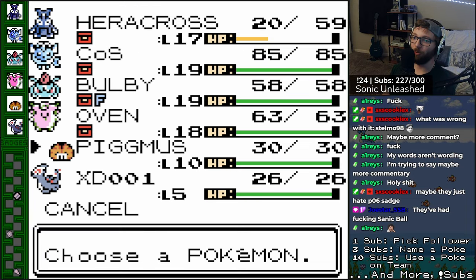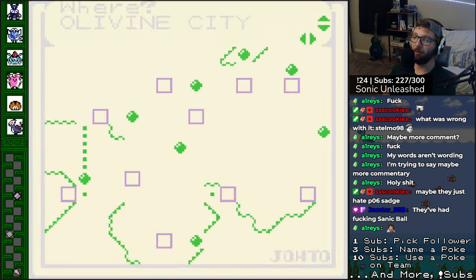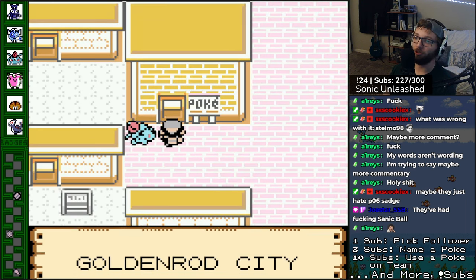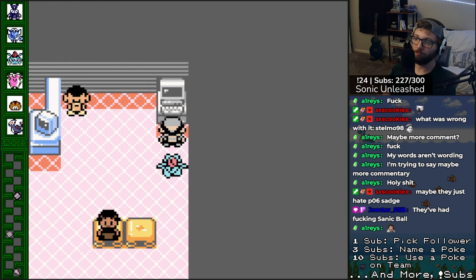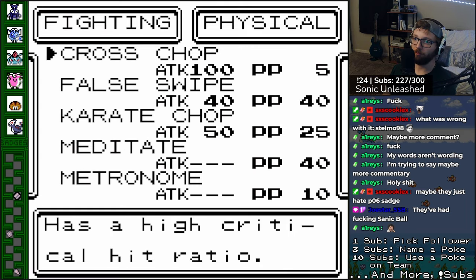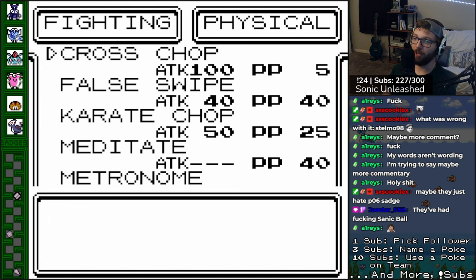All right. We're at a competent enough level. We're going to go face Whitney now. We got Karate Chop. That's all we need. What I might actually do is teach Heracross Cross Chop, just as a backup in case Karate Chop isn't doing enough damage, because Cross Chop is 120 power. Okay. Whoops. The Battle Tutor. Get rid of Tackle. I'm never going to use Tackle for anything since we have Strength.